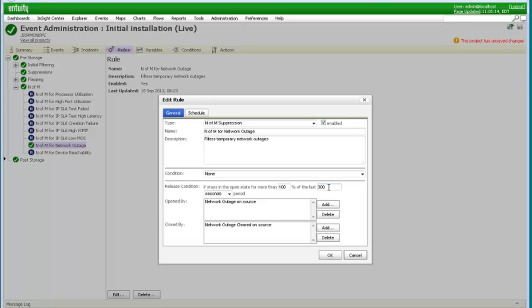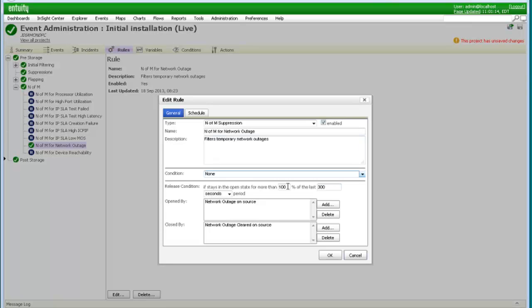Network outage events are evaluated on a 2-minute cycle, which means that if you have an outage that lasts for just 2 minutes, that will not qualify for that rule, which means that that outage for 2 minutes would not cause the network outage incident to be opened. It would have had to have been opened for at least 3 consecutive 2-minute periods, which in fact would be 6 minutes, to exceed the 300-second or 5-minute time frame.